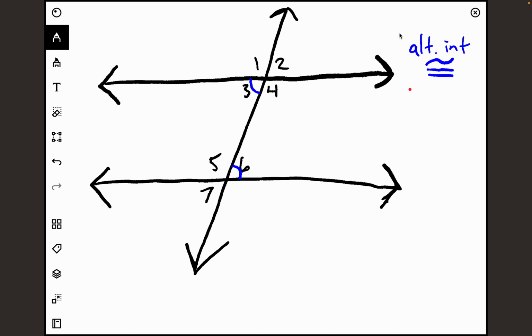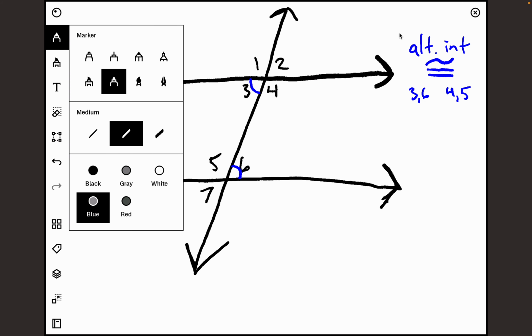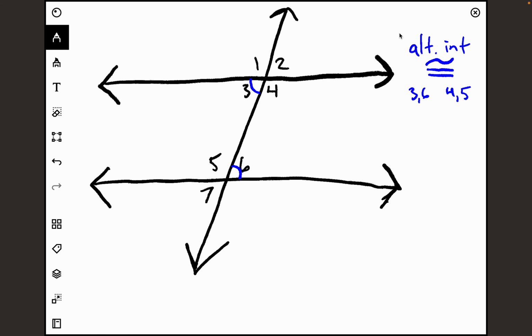So I'm just going to put that below. 3 and 6. All right, and then another example is going to be 4 and 5. But I'm just going to mark 3 and 6 right here in the image. But if you want to write in your notes that 4 and 5, and you can draw that as well, go ahead and do that. Those are going to be our examples of alternate interior angles. All right, now I'm going to change color, and let's talk about alternate exterior.